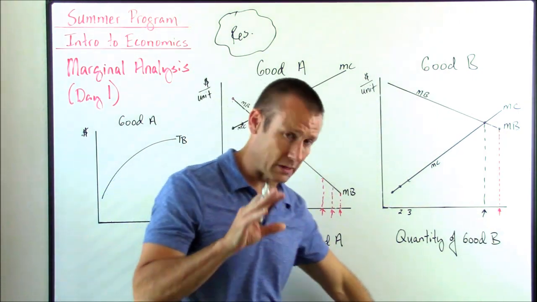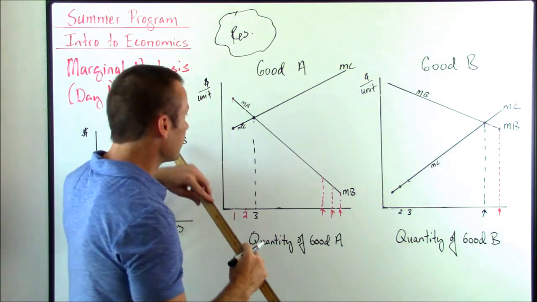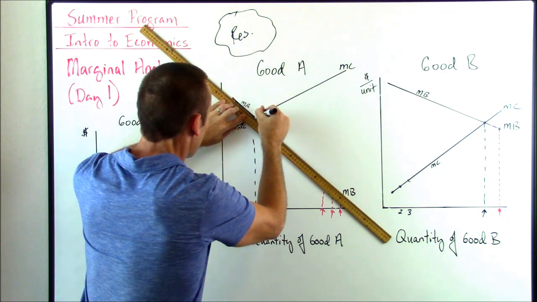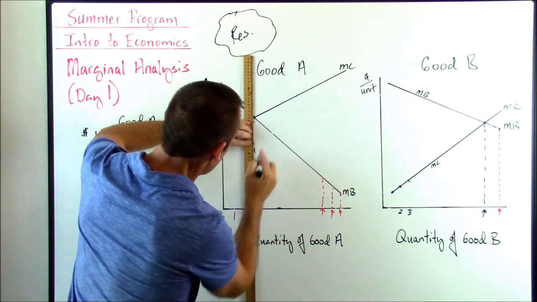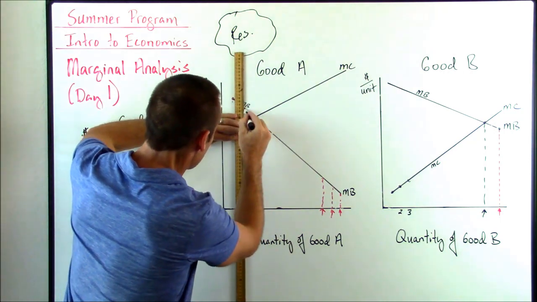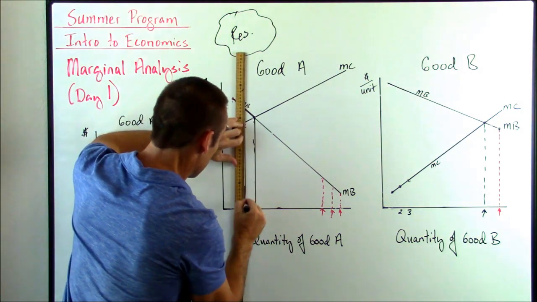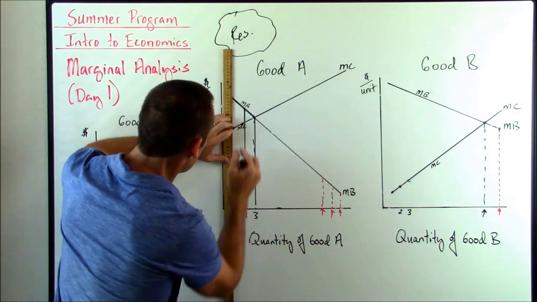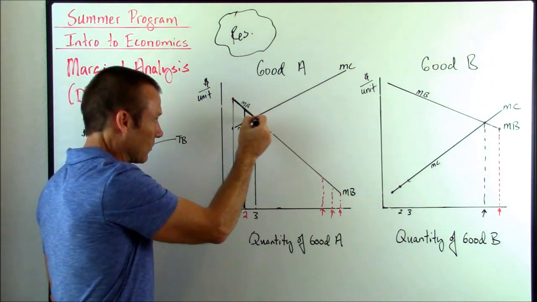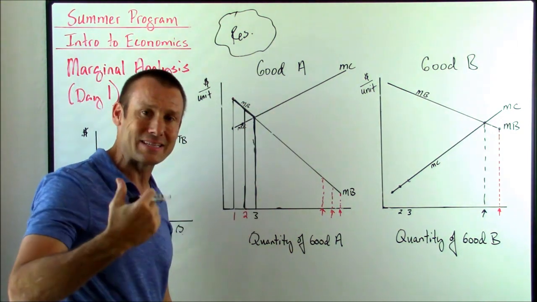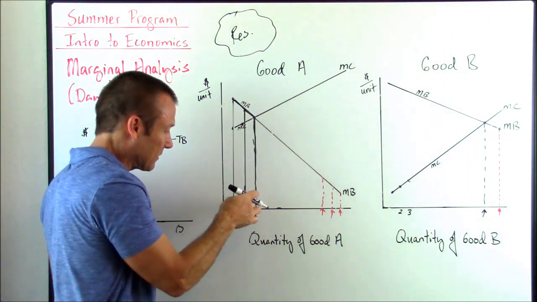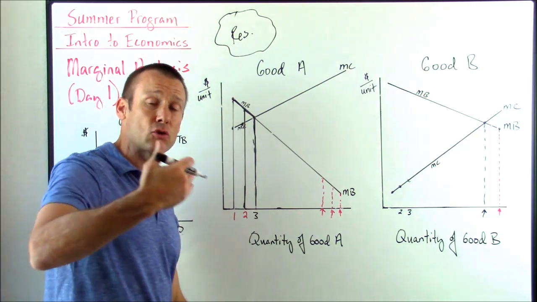So now, here's where we get really mathematical. If I was to say, all right, I'm going to take this line right here and draw that down right here, just like that. And then I'm going to take this slice right there, and this slice right there. Oops, not great with the meter stick. If I was to integrate that, okay, and integrate just means adding up slices to get to the total, right? Meaning adding up this slice and this slice, getting my total benefits.